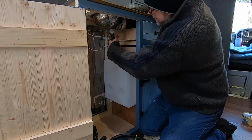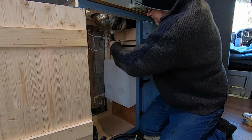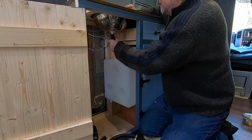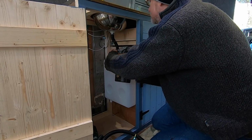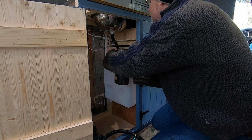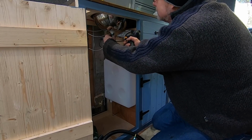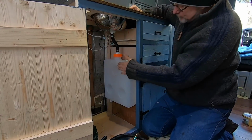Goodness me, maybe I should have warmed this up. I knew it was going to be a good fit. I wasn't expecting it to be that good. I don't want that coming undone. There you go. Right, bring that up. We're good to go. So that's my waste connected up to my tank.